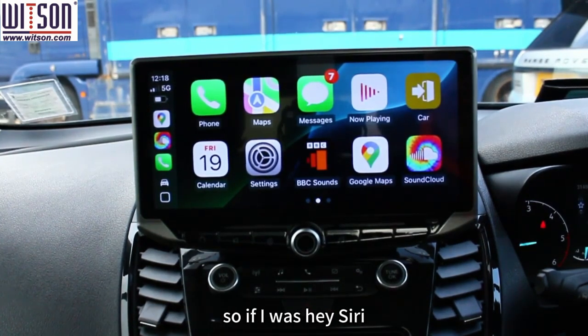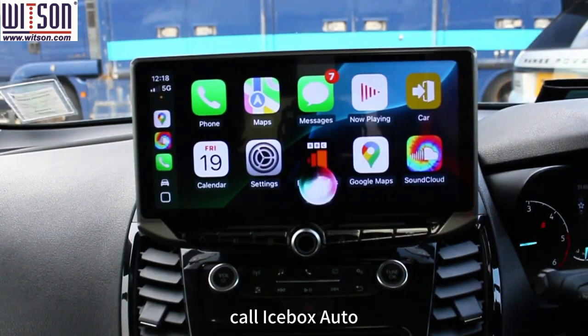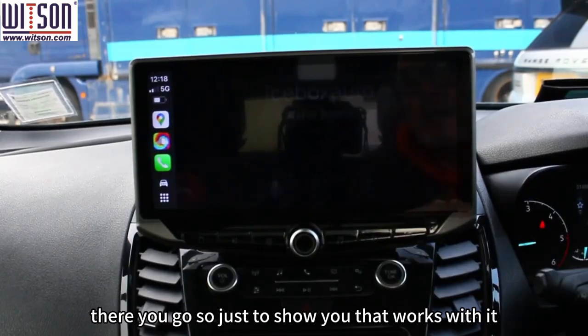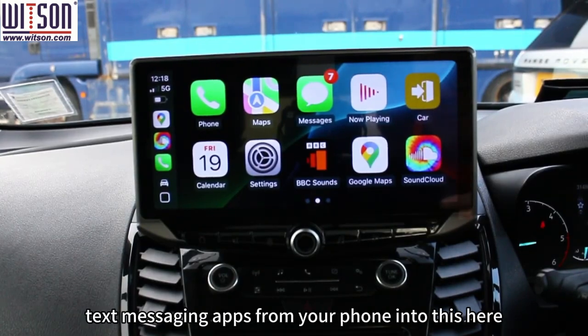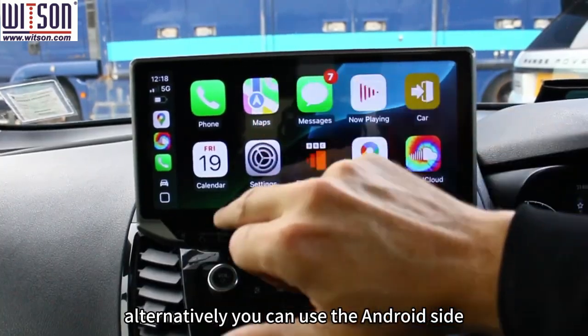So if I was, hey Siri, call Icebox Auto. Calling Icebox Auto. There you go. So just to show you that works with there. This app just brings over music, navigation, text messaging apps from your phone into this here. Alternatively, you can use the Android side.